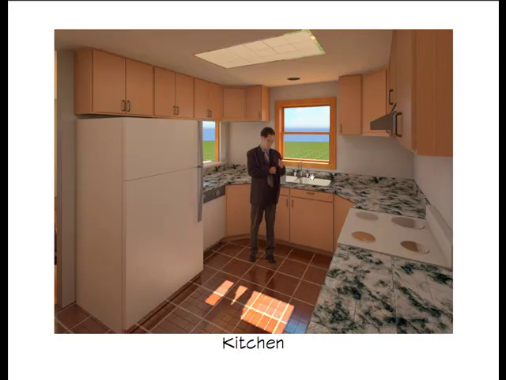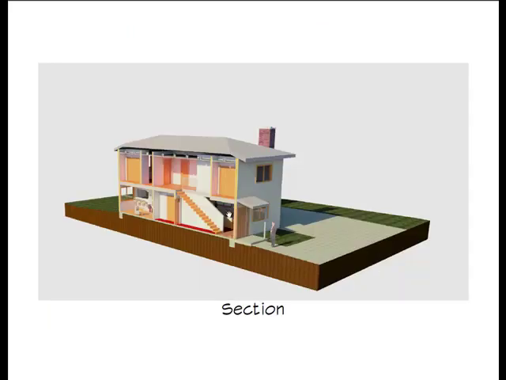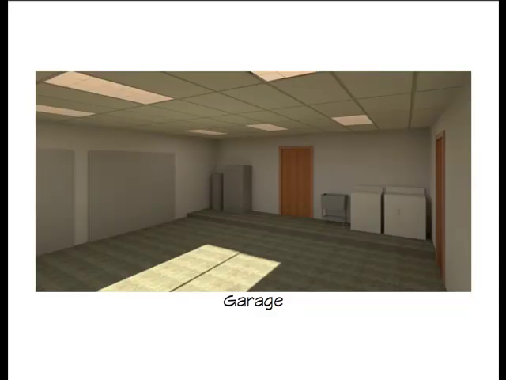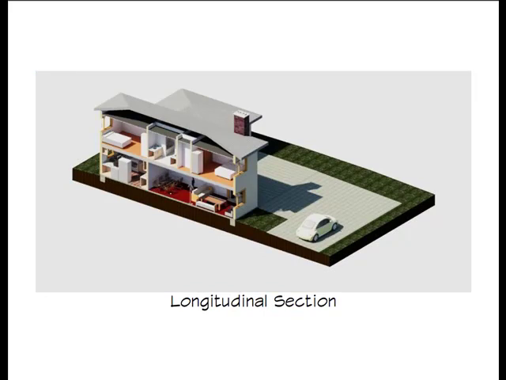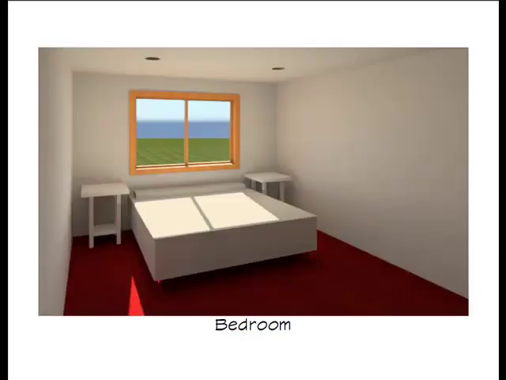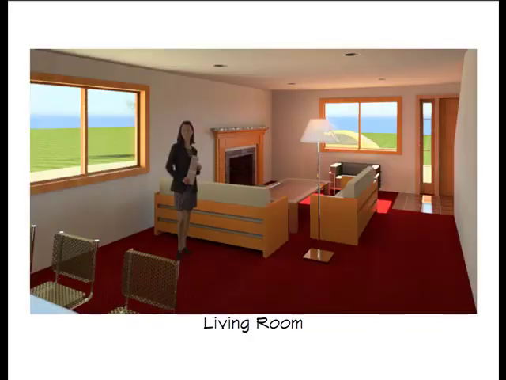And we'll show you in the tutorial how to add in these material files to texture the countertops in this case, and also the floor and walls. Then here's a perspective section of the structure. A view of the garage with some fixtures that you'll add in. Another section view, this time of a longitudinal section of the house. And then a view of the bedroom with furniture added. And then finally a view of the living room with another person located. And notice how realistic these images are at a relatively quick amount of time.